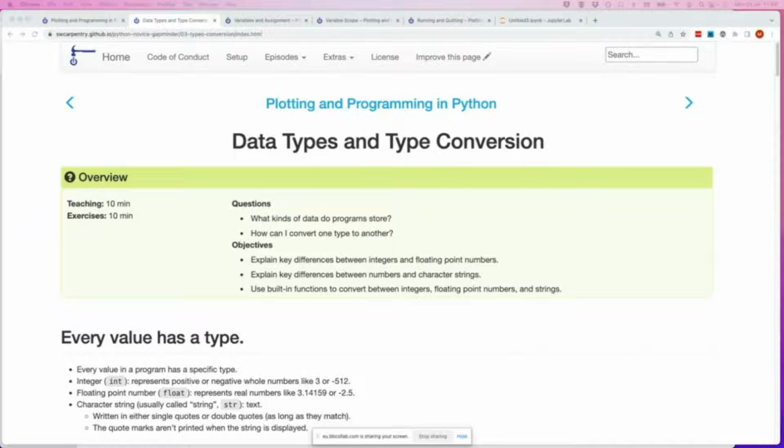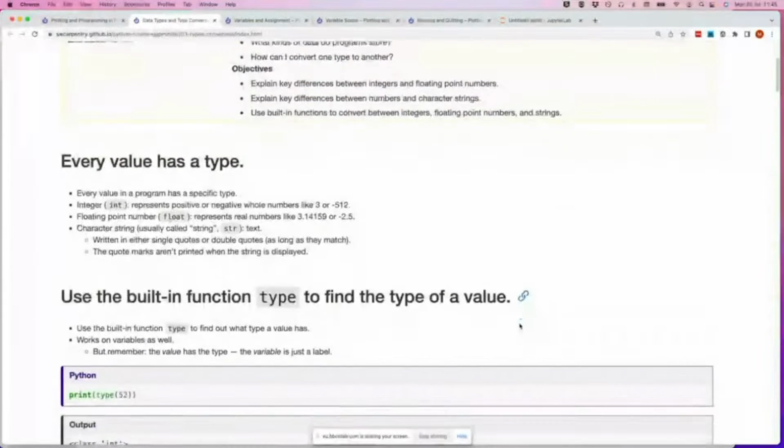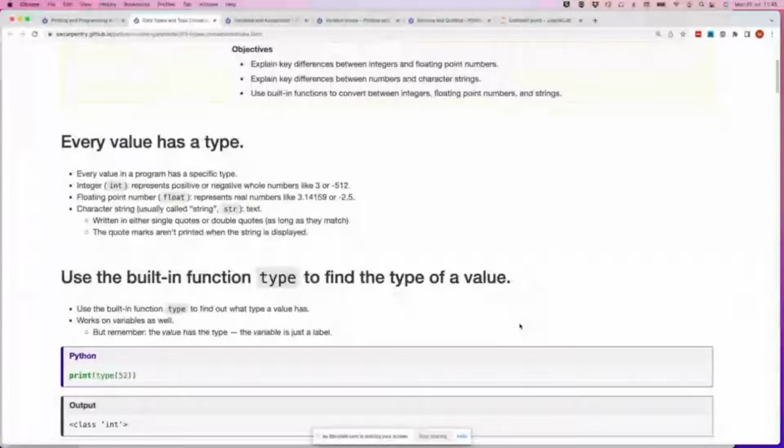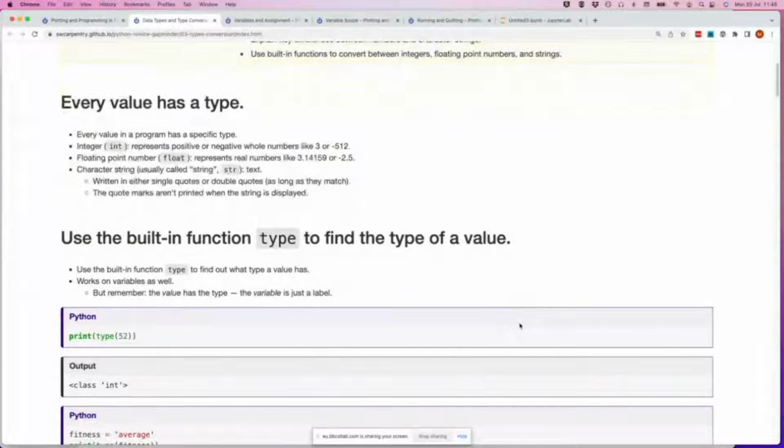So the next part is data types and type conversion. We've already declared some variables, but we're going to look at a bit more about the types of values that you will assign.